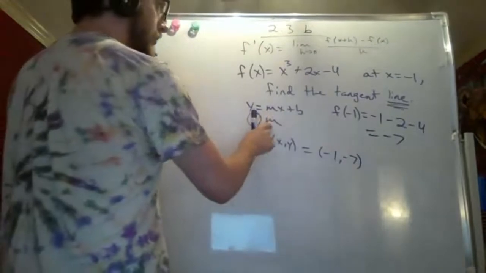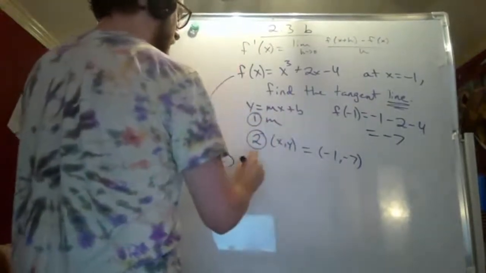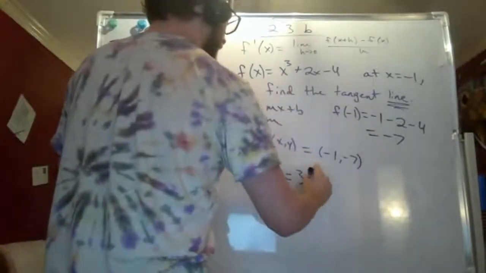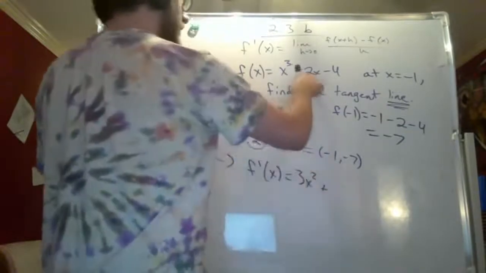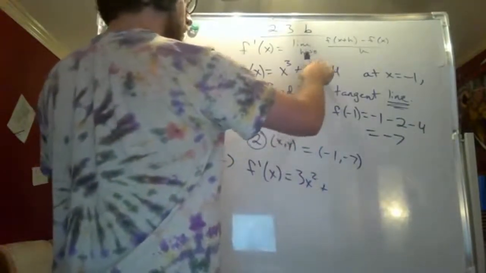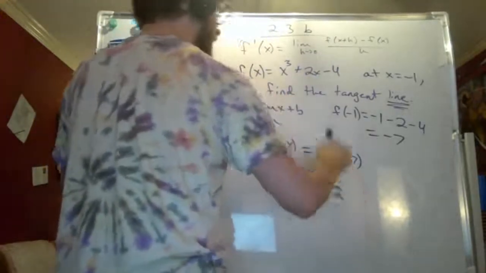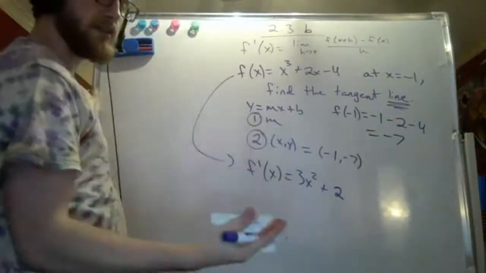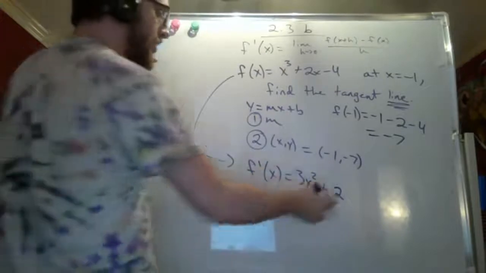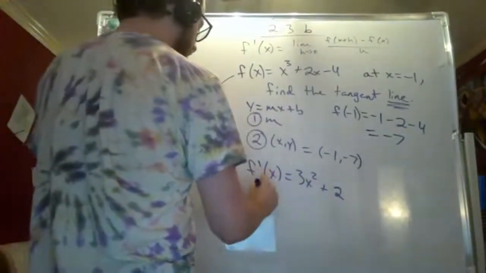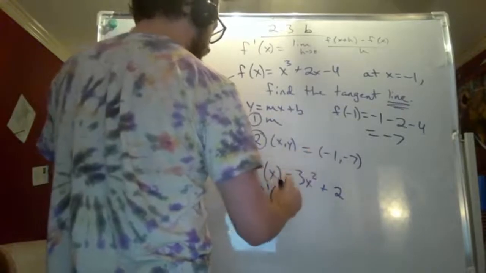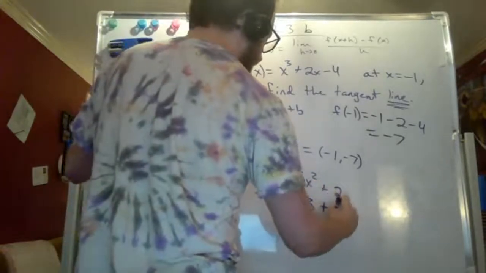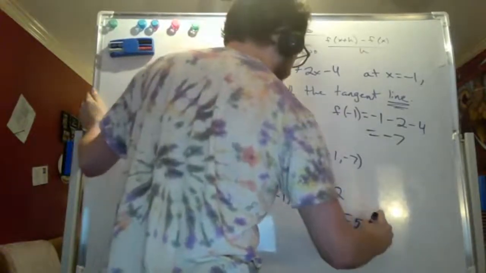I still need to find a slope. But what is slope? That comes from the first derivative. So I'll do my power rule. 3x squared plus the derivative of 2x. So 1 comes down, 1 times 2 is 2. Power decreases by 1, 1 minus 1 is 0. But x to the 0 power is just 1. So there's no x here, it's just 2. So now I plug in my -1 for x, and I'm going to get -1 squared is 1, times 3 is 3, plus 2 is 5.